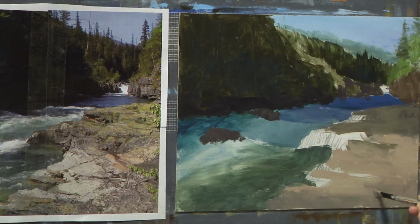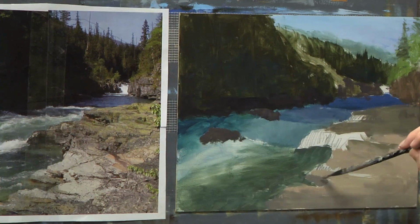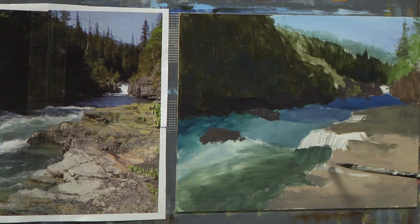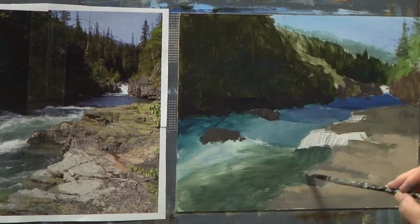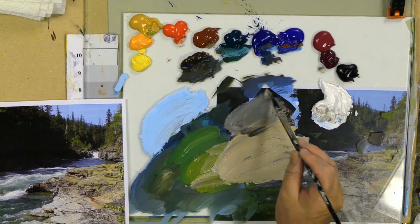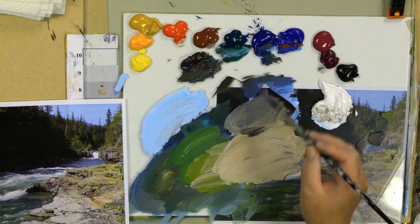So I have a little more umber and a little more blue in it, cooling that back down there. And boy, that's going to make a nice color for some of our receding edges in these rocks. And we'll put a little receding edge here like this. How much you actually render, how close you render it, is all dependent upon the time that you have. Could skip this around a bit more in there like that. But we're getting the block-in, so that's important.